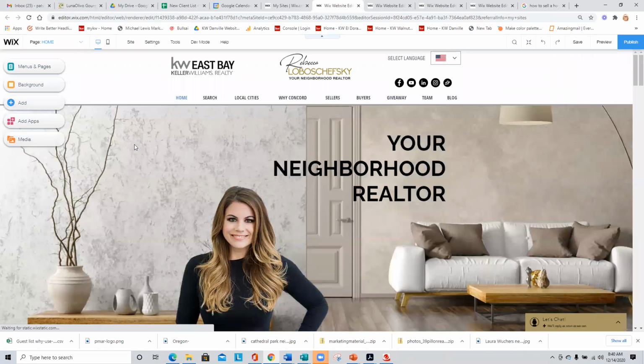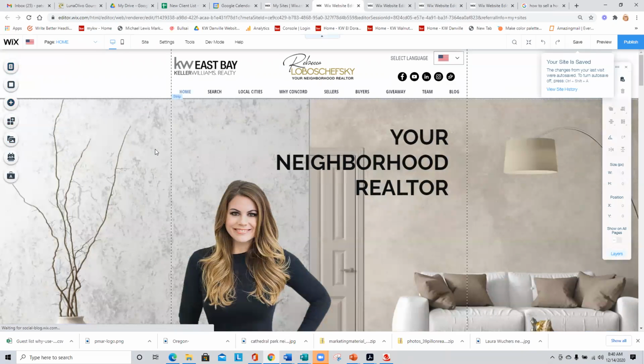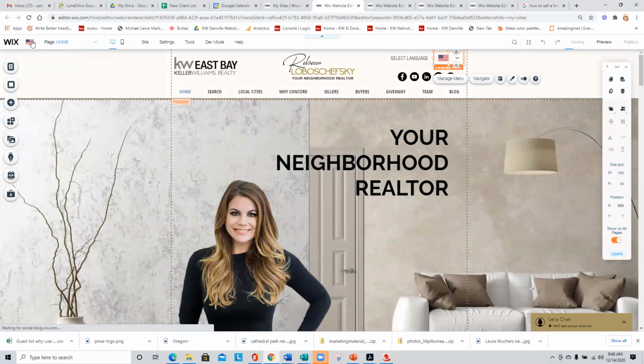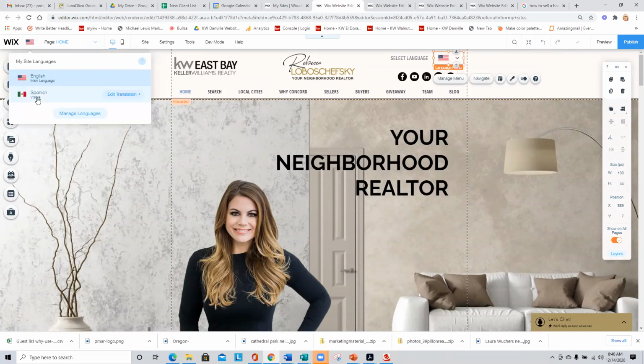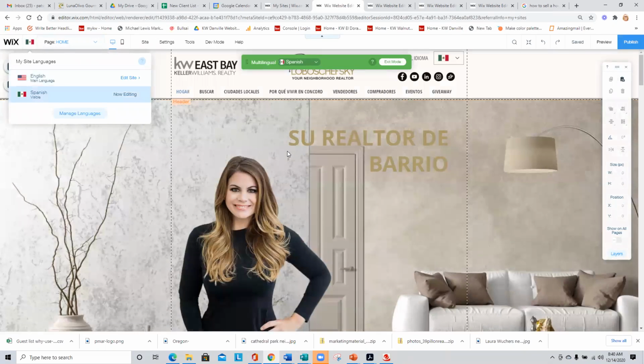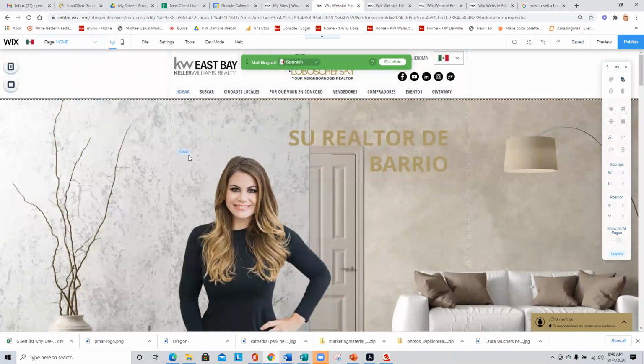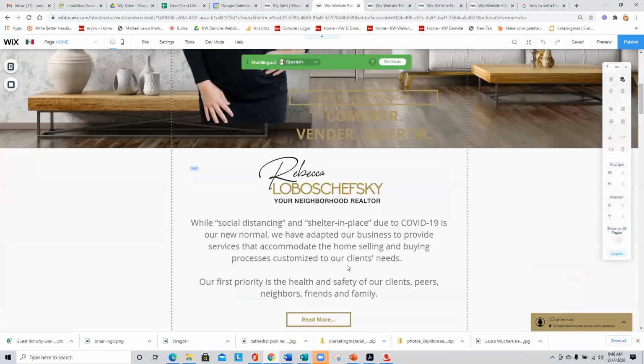This one has a Spanish translation. So if I go here to her Spanish translation, you can see this is translated, this is not, okay? So we're going to click on this block right here, and we're going to say translate with Google.